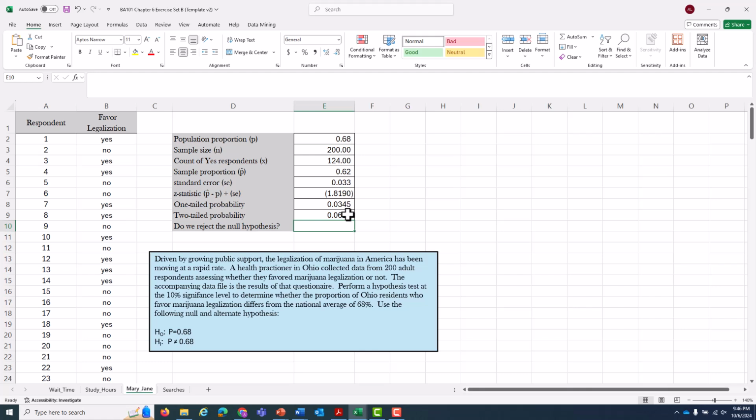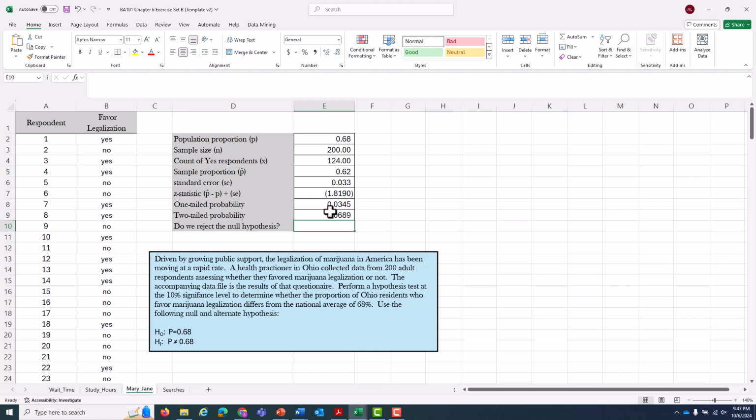That I'm going to make that claim, get more information than just these 200 people right here, get a more accurate, larger sample set, and realize that I rejected the null hypothesis when I should not have, because there really wasn't a true difference from the 0.68 national average. So what is the allowable level that we're giving ourselves, the significance level? We said 10%. We are going to make this claim, the alternate hypothesis being truer than the status quo of our null hypothesis, only if we think the chance of having a type 1 error is less than 10%.